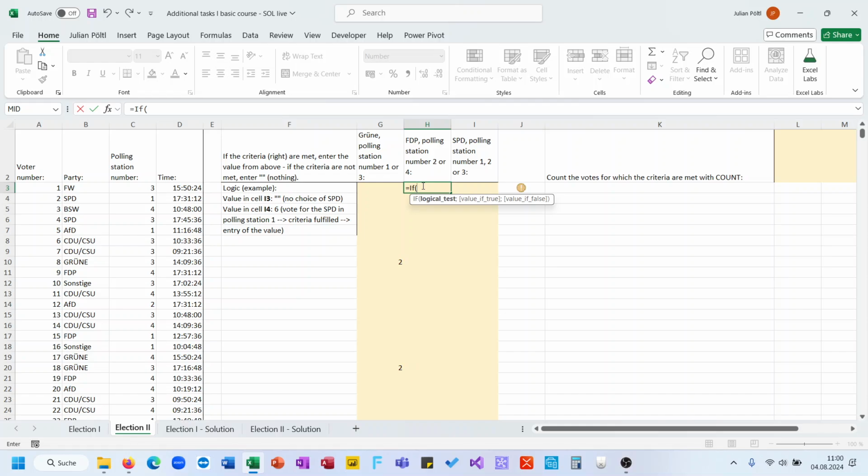If this party, and, because we want to check for several criteria and multiple criteria should be right at the same time.